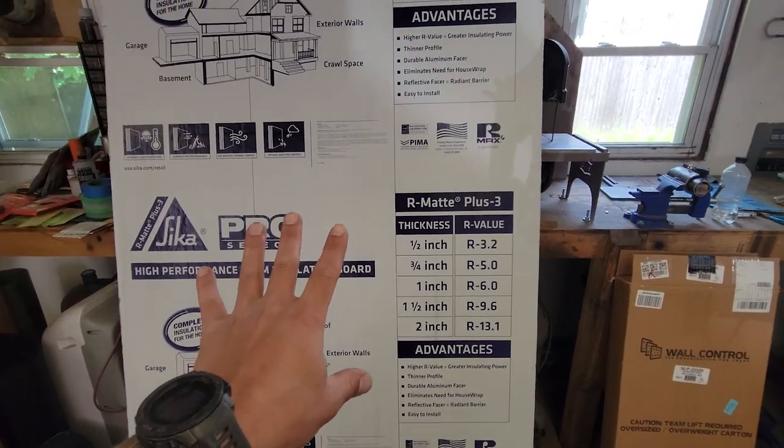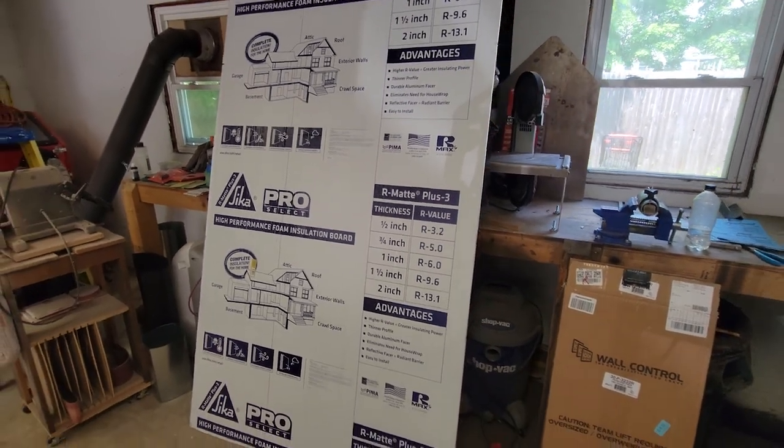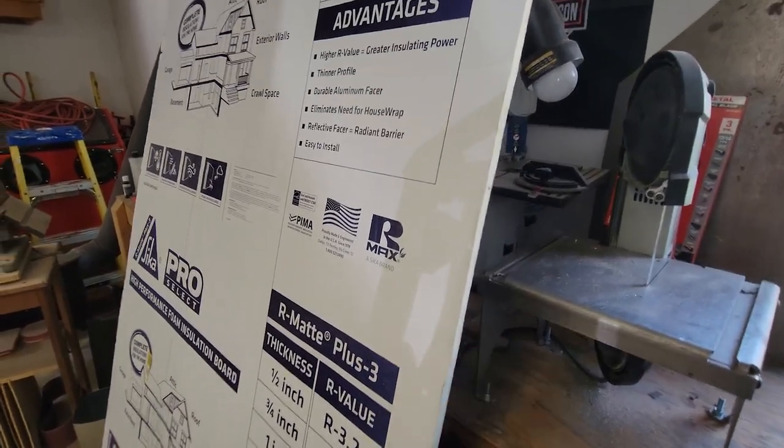Now I want to show you what I chose for insulation and explain that a little bit. So I chose these panels instead of the pink panels that you see people build. People build entire campers out of those pink panels. I chose this one. It was a little bit cheaper. It was $20 for this entire 4x8 sheet.